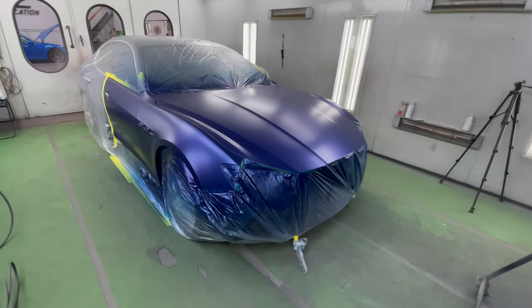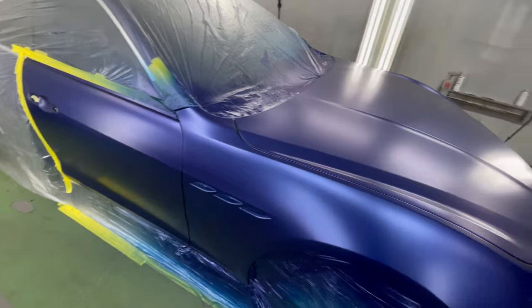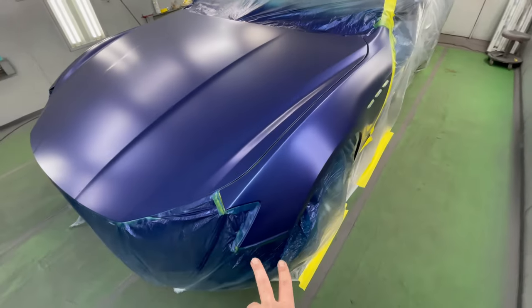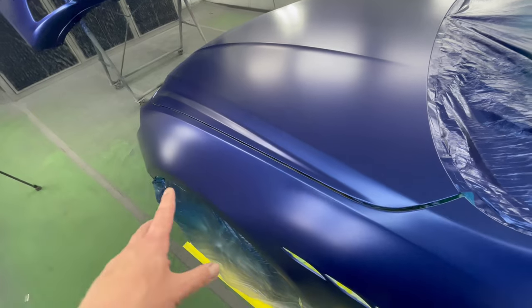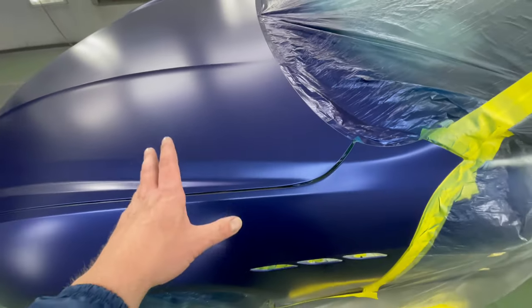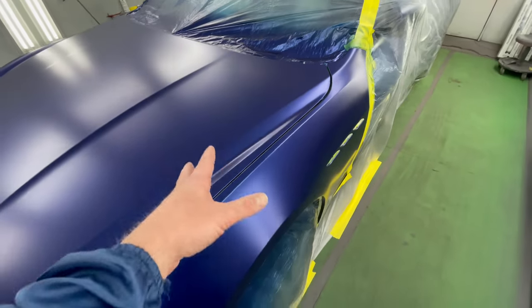Check it out. This is what we're looking like after two coats and the control coat over everything. You can see we did our blend on the fender. The fender looked good after I applied my clear base coat blender. So that's a good sign because now we know we had a good color to start with. And we still blended it.